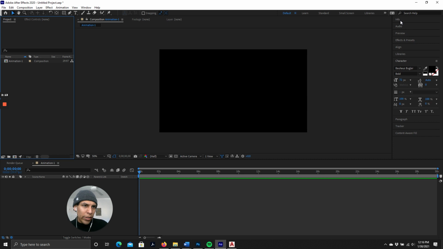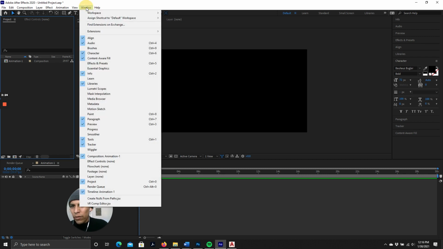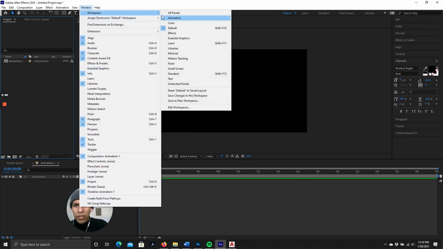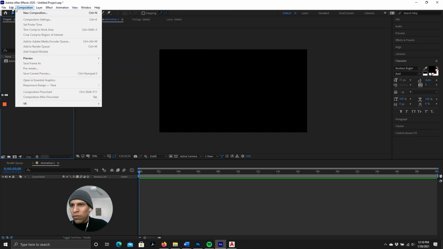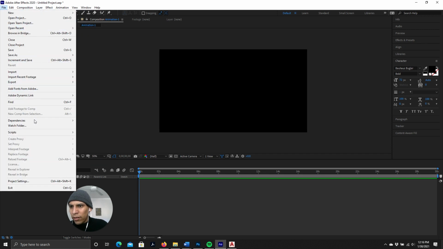Right here we have all sorts of property dialogues or modules that pop up. If you guys aren't seeing any of these windows, we can go down to window up here, and you can check all these that I have checked. You might have more, might have less, but these are what I'm working with. And the workspace here is set to default. So that all should be okay. I'm just trying to make sure I'm not missing anything here.